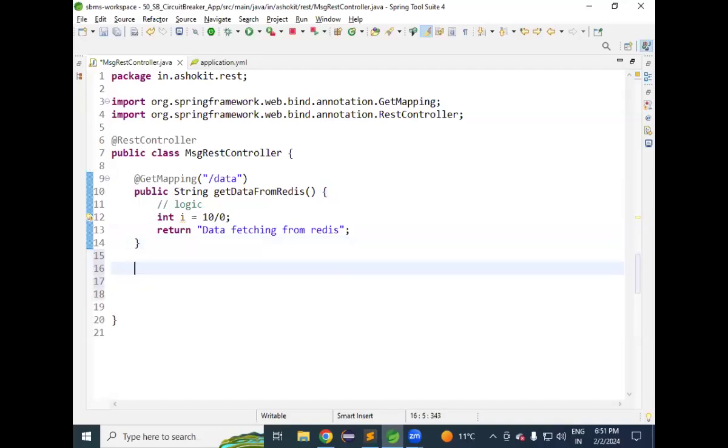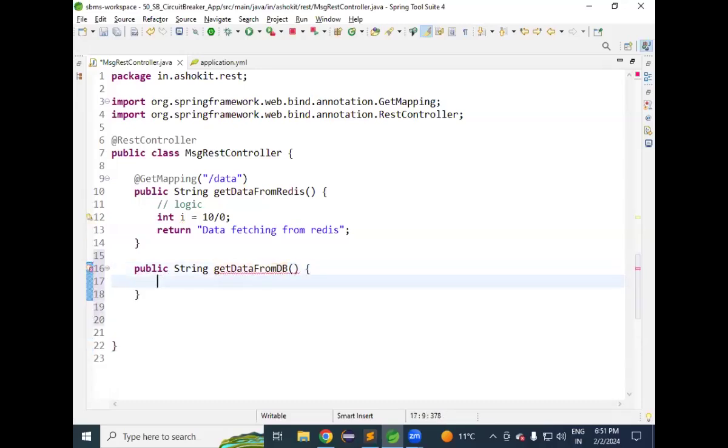Now, I'm going to write one method here, which is the fallback method, get data from the DB.